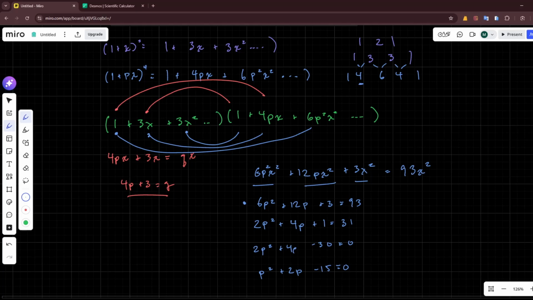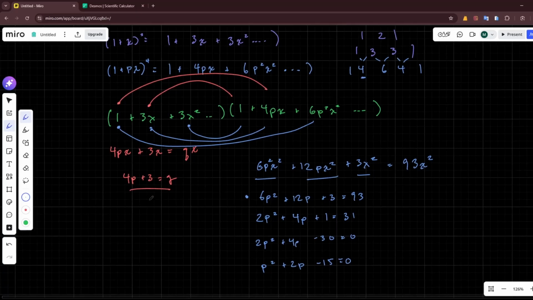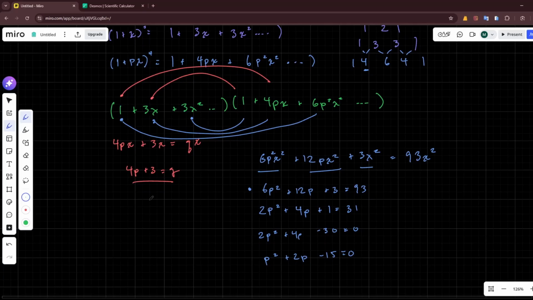So always with these, we're getting everything on one side, and I'm just factoring values out because it looks like it's working well. If we want to solve this by factoring, this is non-calc, so you do have to do this by hand. You could use the quadratic formula, but I think the factoring here shouldn't be too difficult. We're looking for numbers that multiply together to minus 15 and add up to 2. So for me, minus 5 and 3 will work. So p minus 5, p plus 3 equals 0.